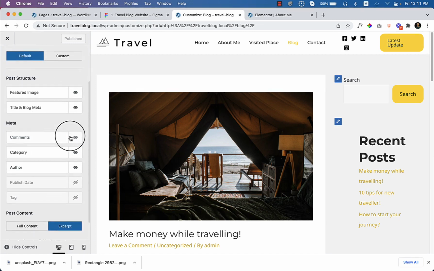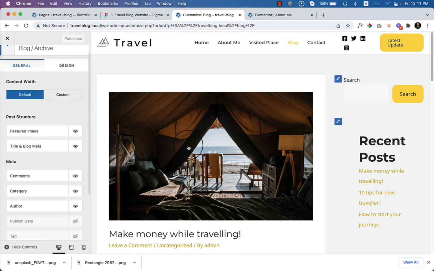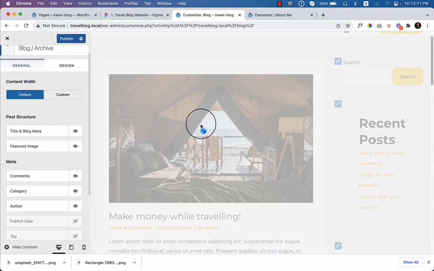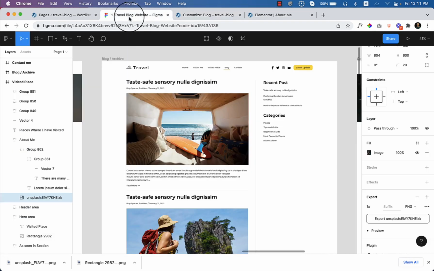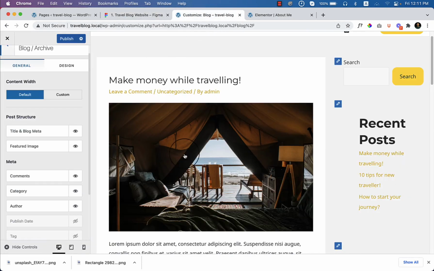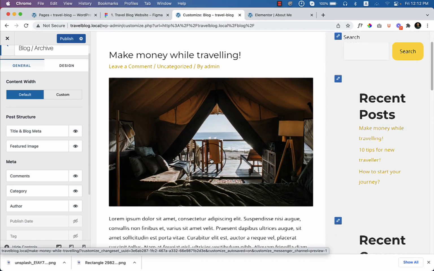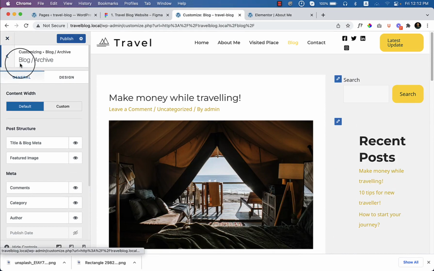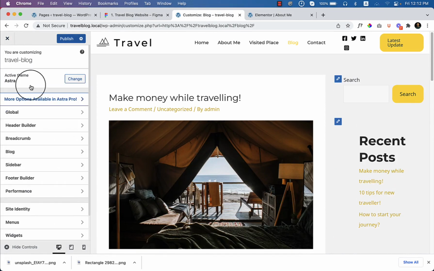So if I take a look at here you can see the title. I would like to display the title at the top, because if I take a look at our design here, you can see the title which is at the top, and under the title there is a featured image and excerpt with the read more button. Now it looks similar. And another thing, there is a box with the border white color.